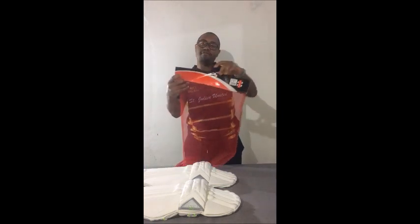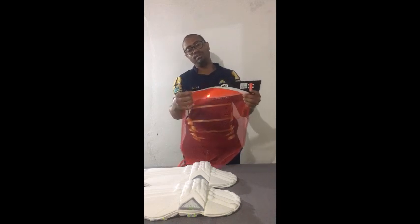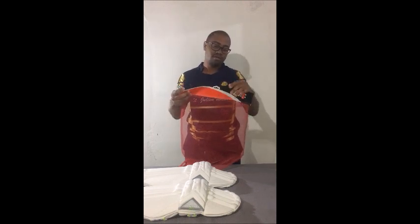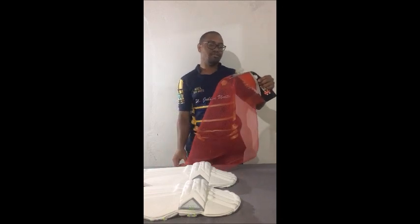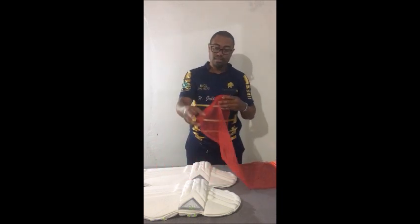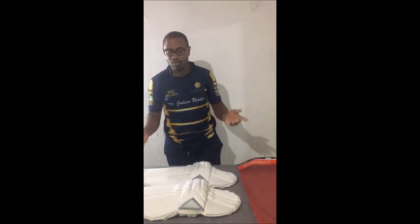The only thing I find a little weird is that if they give you a bag that's supposed to be used and reused, they should have probably used something stronger than just cardboard at the top of it, because after a few uses this cardboard is going to get soft and tear. But in all, the bag is of good quality, and there's a zipper at the end too, so you can transport these pads in your kit bag and keep your kit bag organized.